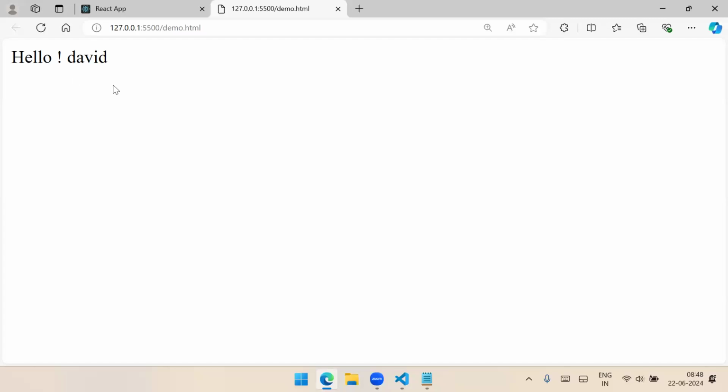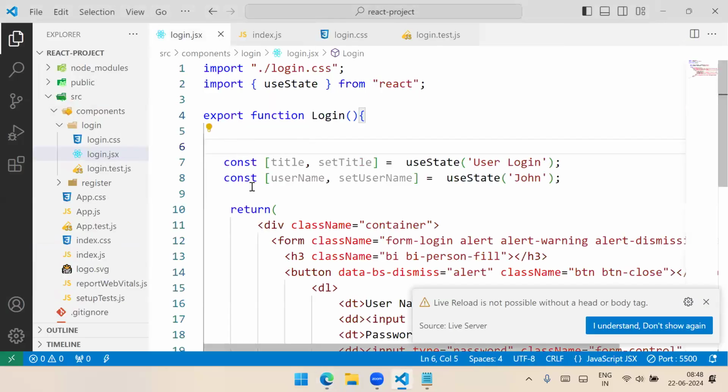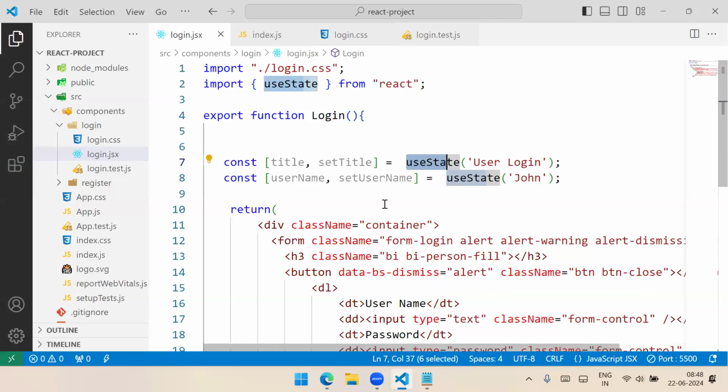That is the reason why we use const for declaring state. Can't we use var and let? You can use var or let, but why do we use const? Because state must be initialized and later used. What is the nature and tradition of state? Every time when you declare a state, it is mandatory that state must be initialized.